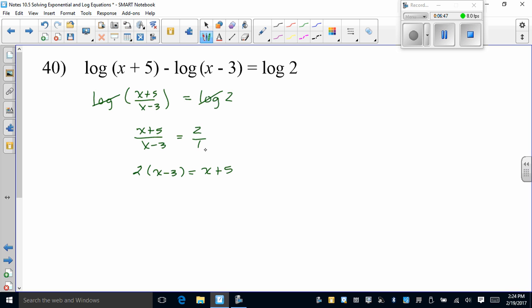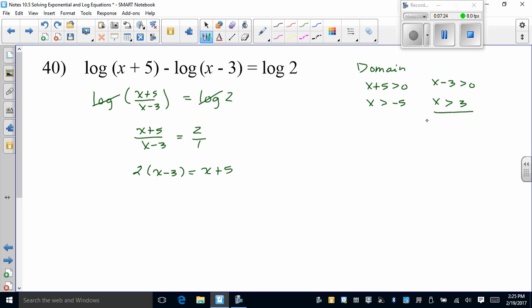I forgot to do the domain, so let's pause for a second and do domain. So if I have x plus 5, it's got to be greater than 0, so x would have to be greater than negative 5. But I also have x minus 3 has to be greater than 0, so x would have to be greater than 3. And you always go for the larger of the two values, unless this was pointing the other direction. Then you go to the smaller of the two values. So I need all my values. Any value I get must be greater than 3.